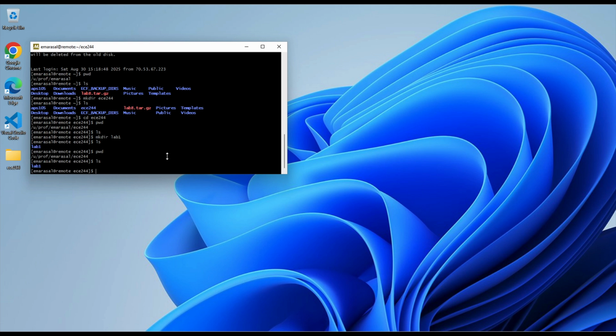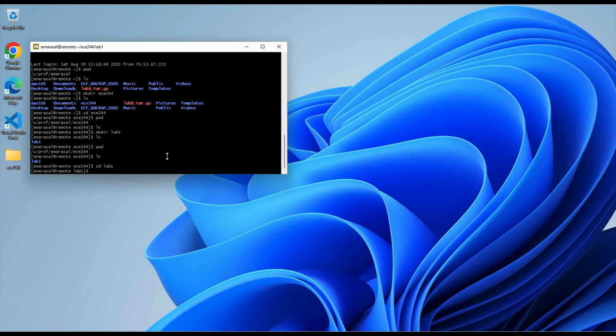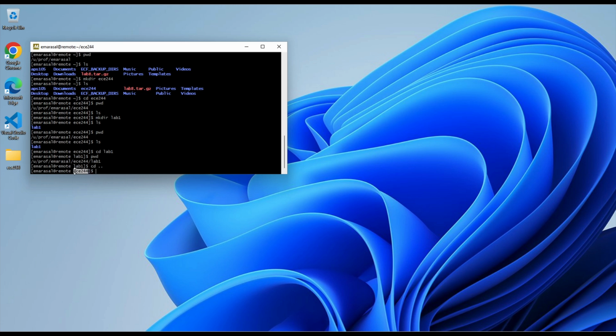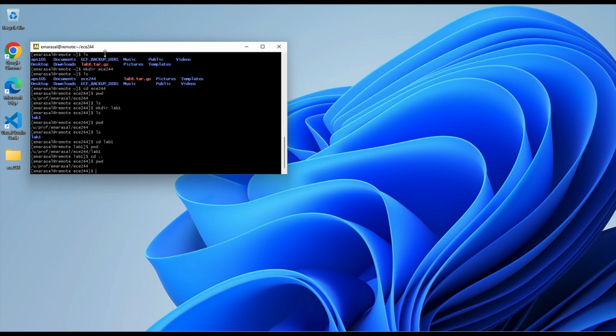Okay, let's say I want to go again into lab 1. I could do that using cd lab 1, and I can see that I successfully went in there. Let's say I want to go back, maybe back to ECE 244, which is one step back. There are multiple ways, but again, they all start with cd, which means change directory. The first is that we can just have a relative path. So from the current path, I just want to go back one step. To go one step back, all I have to do is have 2 dots here and press enter. This gets me back to ECE 244.